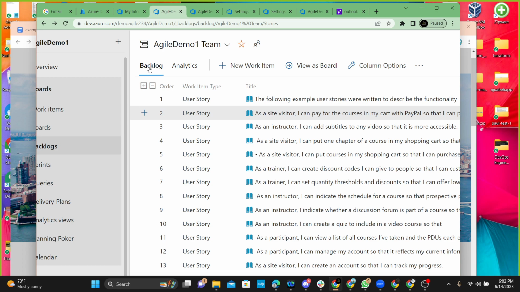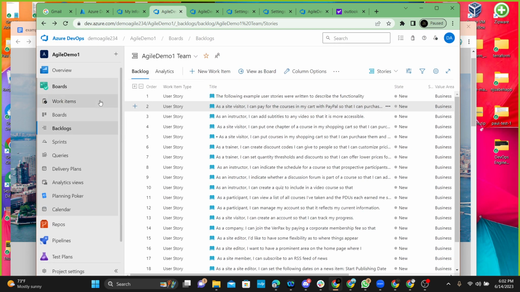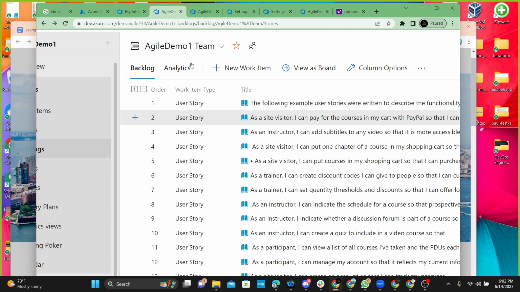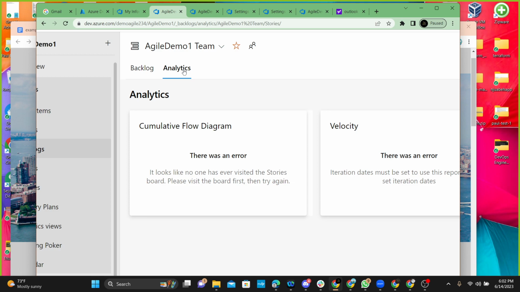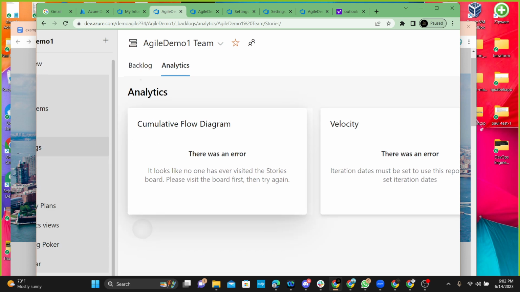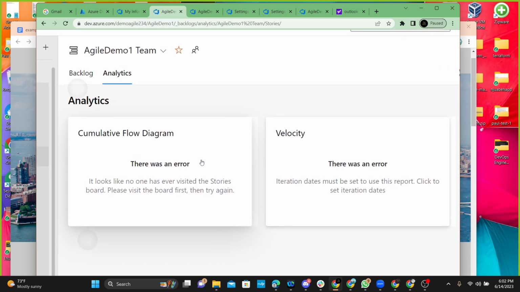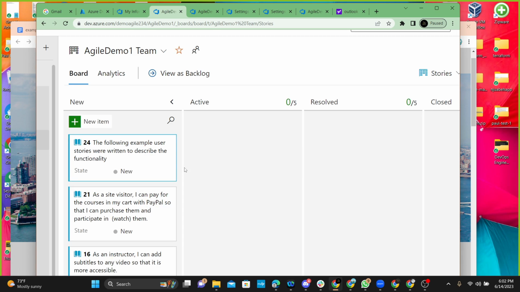The first one is just the backlog, right? You can see that also from the left right here. So when you click on this backlog, you would be directly on the backlog. Then the interesting part of it is analytics. These analytics will show you cumulative flow, because it will show you metrics. This is what stakeholders in your organization want to see. The cumulative flow has to do with the features, how the features are being completed. So you can see that on that cumulative flow, or how the epics are also being completed.